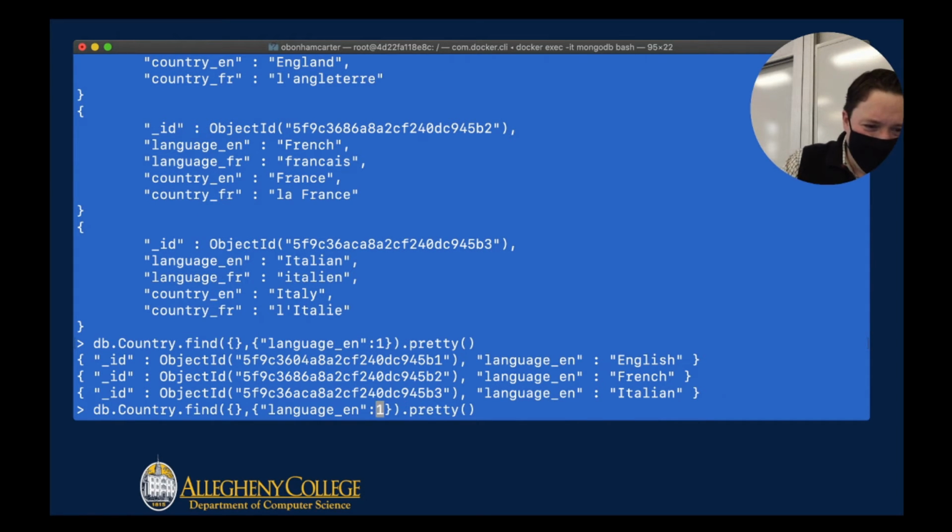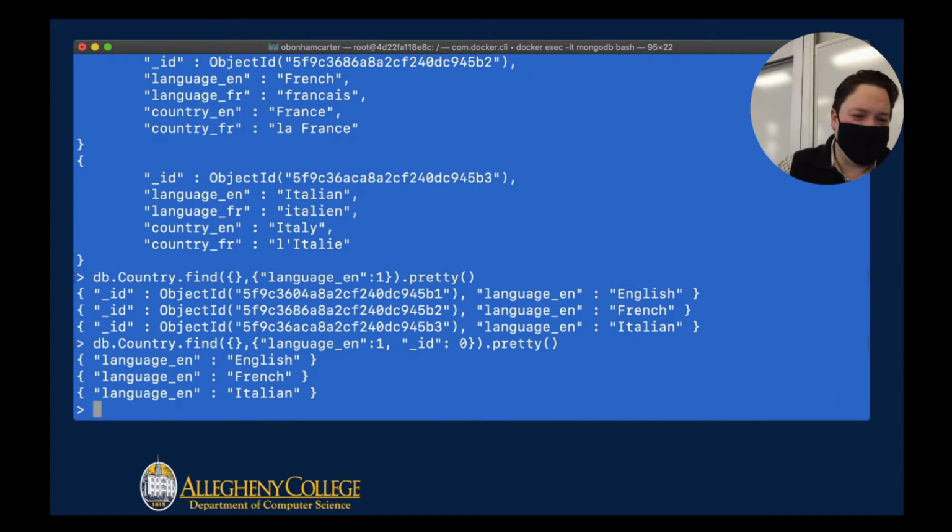Now, again, I don't want to see this information here. I don't need that, cluttering my view. And the more stuff I print to my screen, the more cluttered it will become. So I'm going to just put this as a 0 here. I've made a mistake somewhere. So now I just have a comma. I'm saying just show me the language. Do not show me this underscore ID, which comes to me as a default setting. Just show me the language.